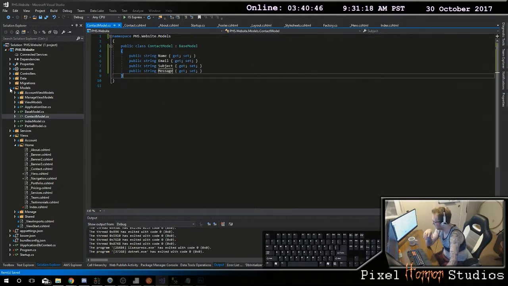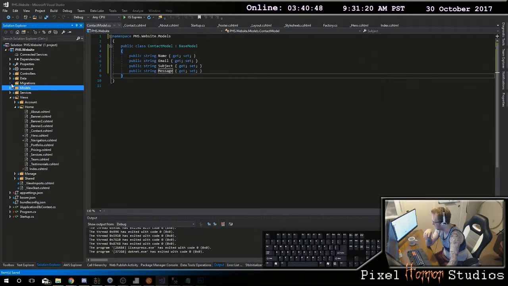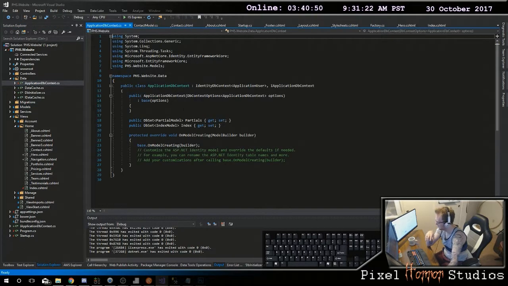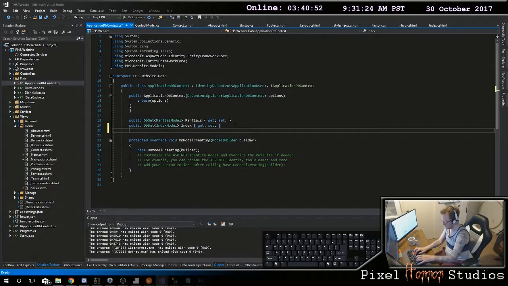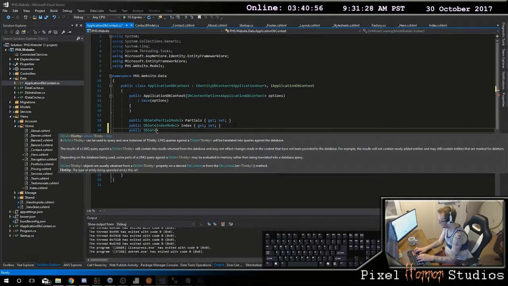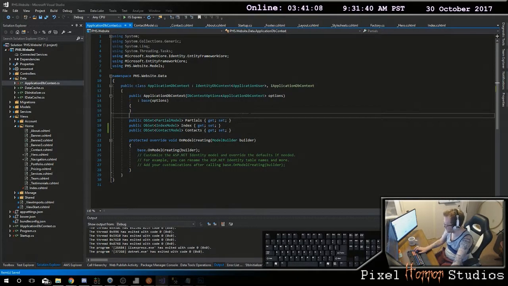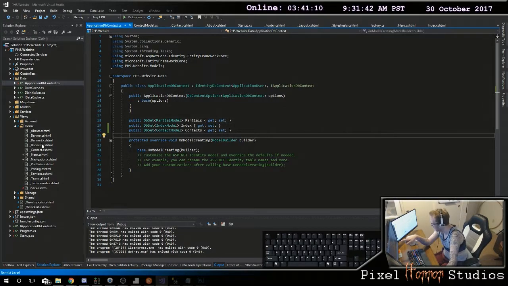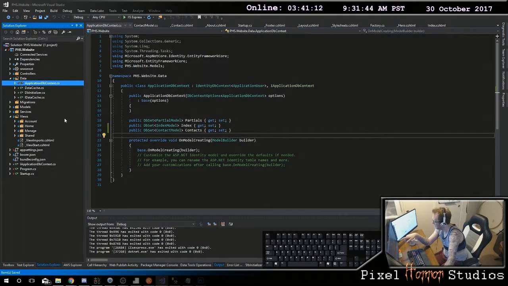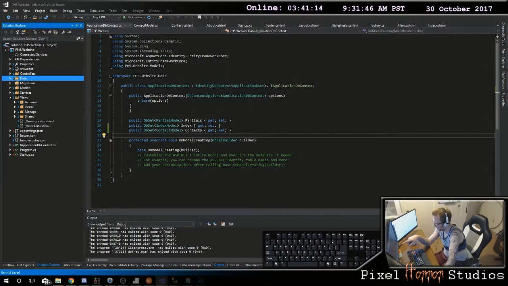So now we have to add it to the context, which is here in the data. Public DbSet here. We're going to call this my contact model. Okay. And now what you're going to do is you're going to do this really fast here, right?